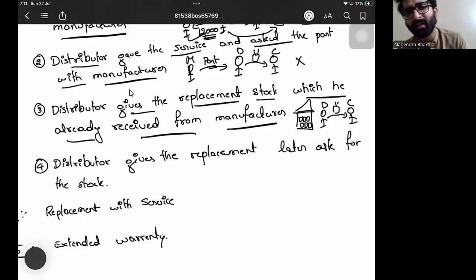So in this case, there is no supply at all. You are getting my point. Why is there no supply? Because I am the distributor, you are the customer. I replaced the worn out part from those parts already given by the manufacturer, which were in my godown. I just replaced it. That's all. I did not charge anyone any amount. So this is one service. No consideration, no supply.